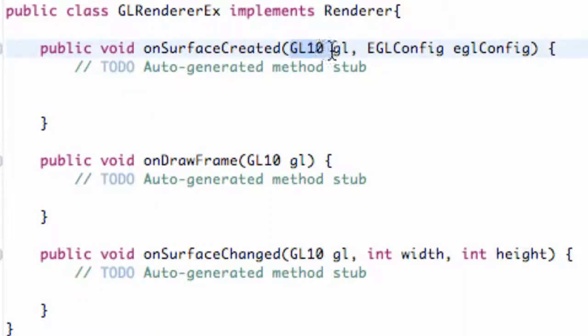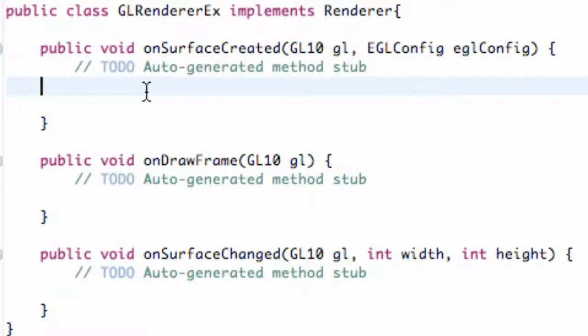All of these methods have this GL10 object that's being passed in. All of them are pretty much the same, and we can relate to them. And like I said, we can set some specifics, what we want to handle, like if we want to have depth within our GL view and all that stuff. So let's just get into it.